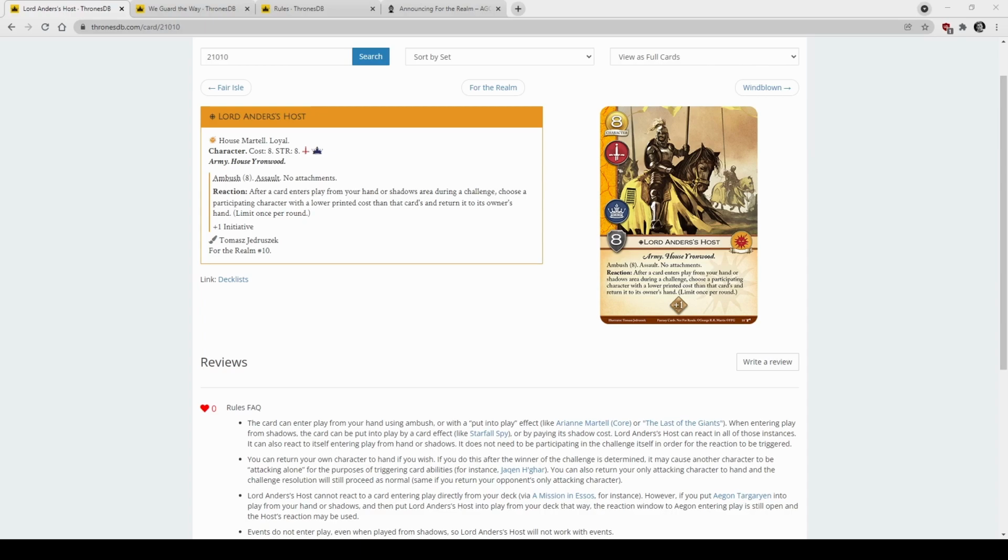While the host can, for instance, just do that Dornish Spy every round or something like that and bounce something. Yeah, I do feel like this Lord Anders Host will, you might see Endoran's name played a little bit more, and it also works quite well with Iron Bank. Whether you're returning Lord Anders Host to your hand to gain 8 gold to work within the challenges phase, or you're just doing Endoran's name to gain gold to put it into play during the challenges phase. I feel like those might be played a little bit more in that deck.